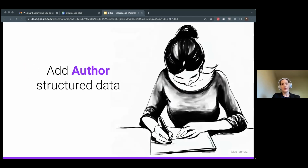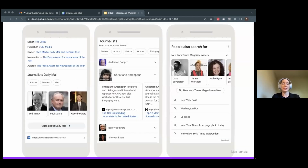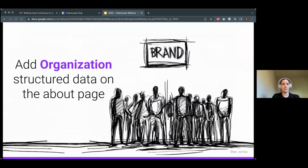Tying back into the earlier point, also add author structured data to connect your brand entity to your author's entities and the authority they bestow. This can earn them placements in journalistic featured snippets and you, as their employer, more credibility. And establish your brand entity by adding news media organization structured data, unless publishing is not your primary business model, but a blog attached to a larger website, in which case use organization markup. Either way, add this to your About page to confirm as much relevant information as the structured data allows to re-emphasize the facts about your entity you've already written on the human readable page.